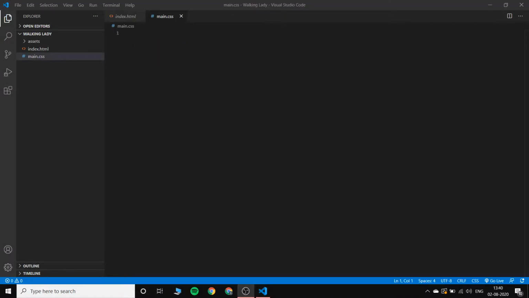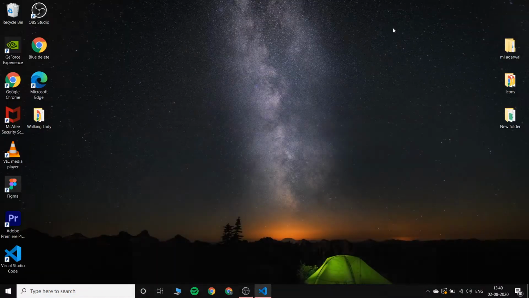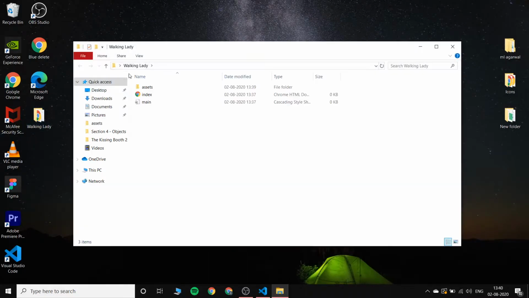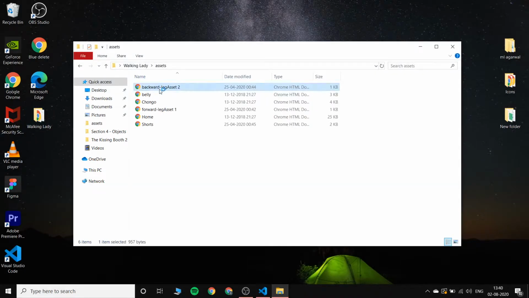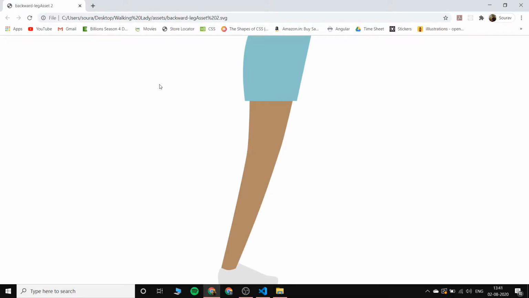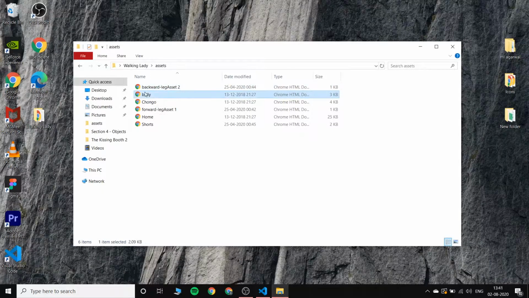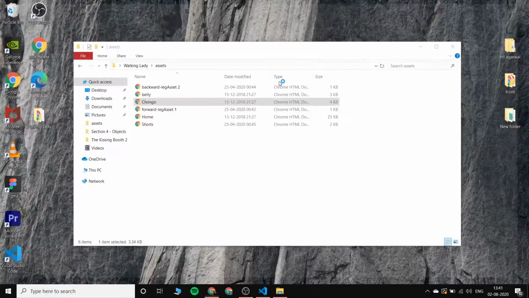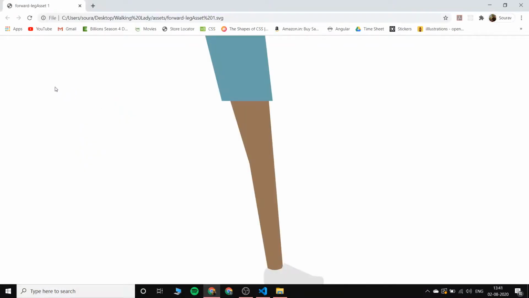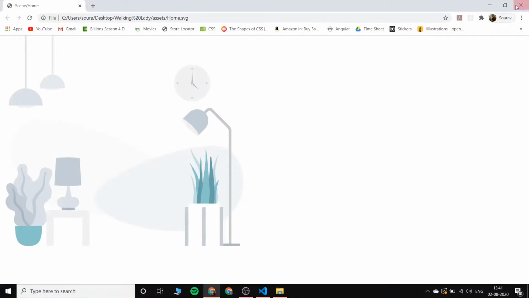I've already downloaded the SVGs and saved them in the folder assets. Let's check them out. So these are the separate SVGs of a lady. We need to fix this first and then we can move further. Here's the head, and here's the right forward leg. We don't need this right now, so I'm going to delete it.